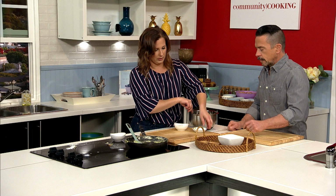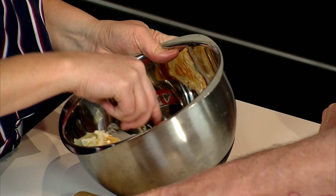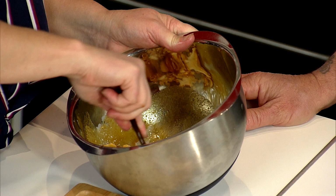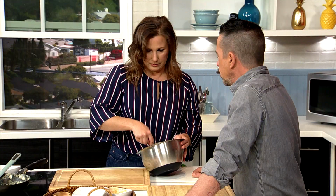That raw honey does like to crystallize when it gets to a certain temperature. But once it heats up, it's going to do its thing just like regular honey. Absolutely. Look at that. You smell it? Oh, man. I smell pepper sauce. The smell is amazing. So you've got a sweet heat going here, right? Absolutely. Which is always a good combination. And all you do is just mash it up.